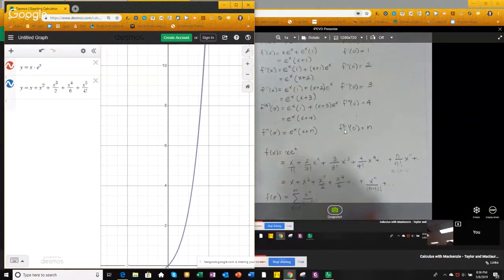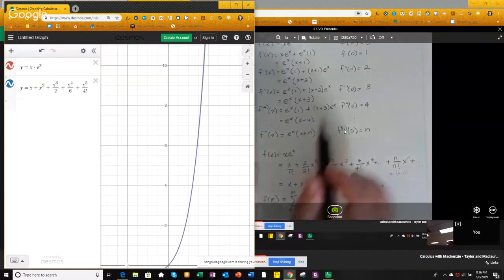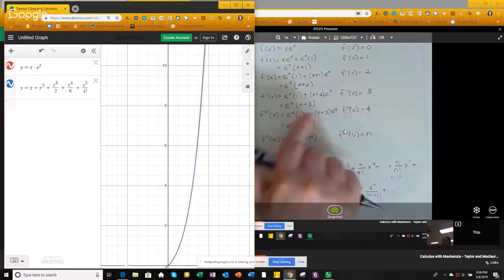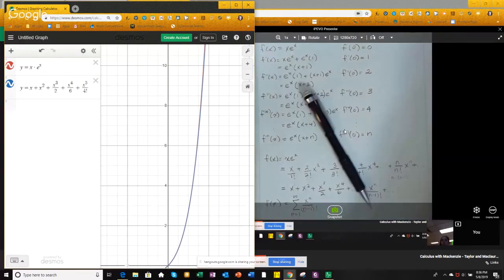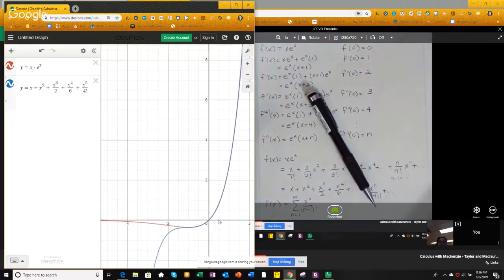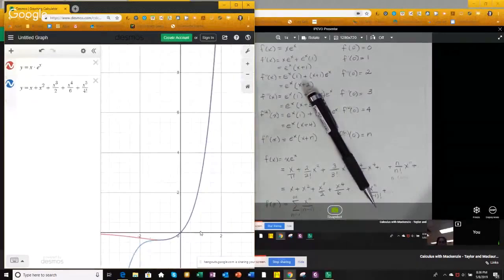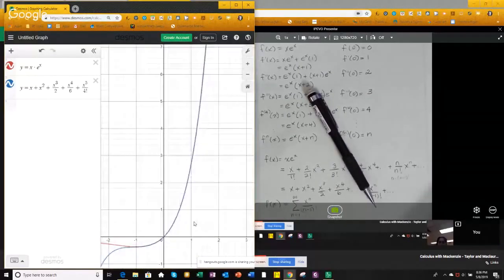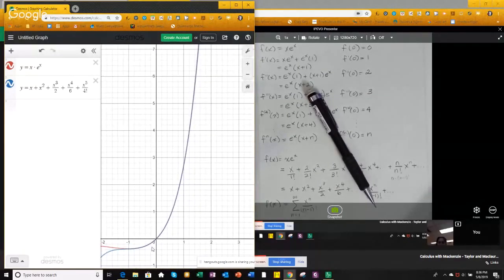So the difference would be, not all functions do you want to know what the values are at x equals 0. It'd be nice maybe if we knew what the values were at, I don't know, x equals 1. So we can create a Taylor polynomial centered at 1, and we can approximate that function centered at 1.